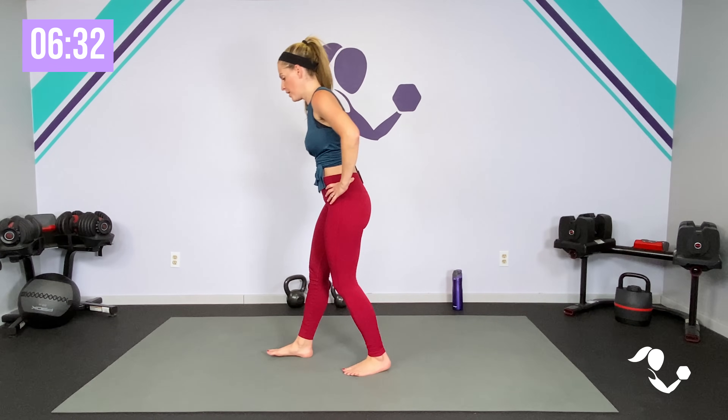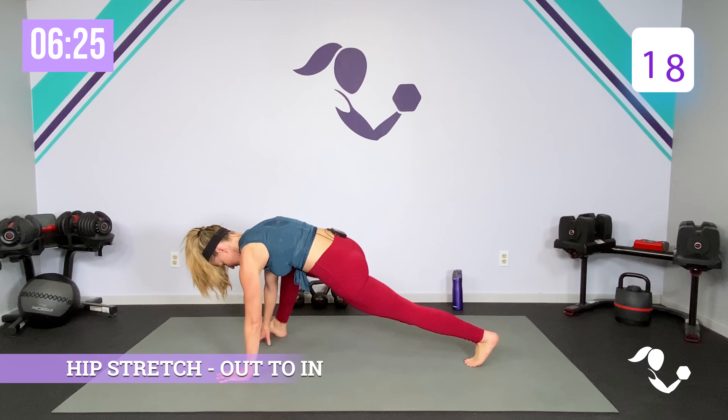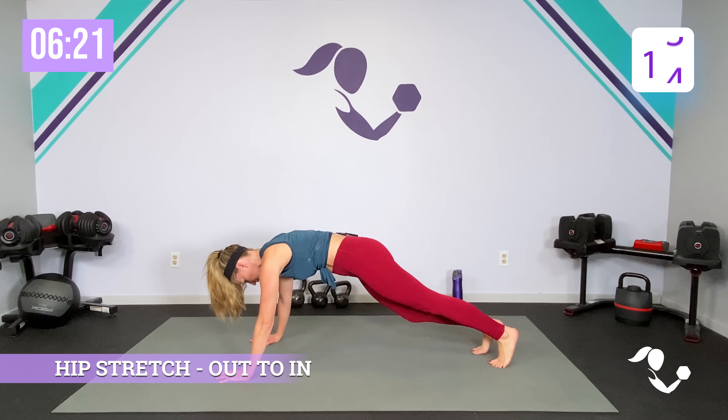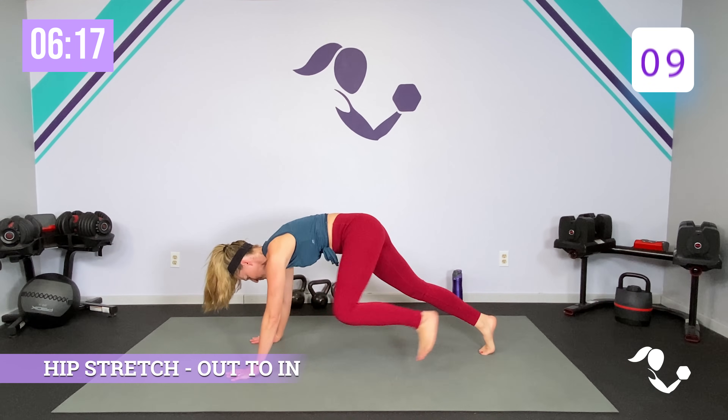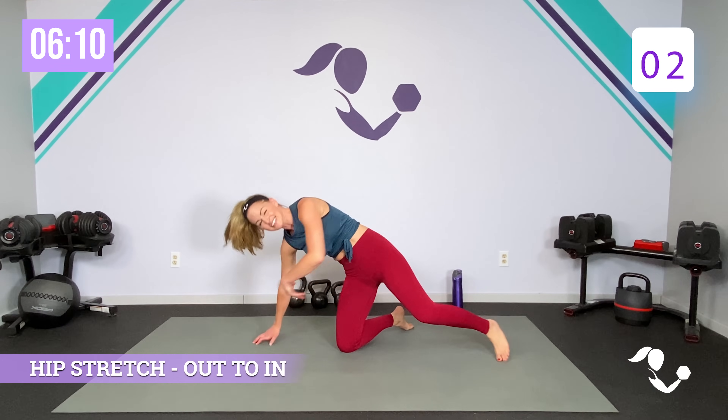Starting with that deep plie and pull down — little arch of the back if that feels good for you. Power it up either with a jump or with the slide. 20 seconds — slide or up, or here. In high plank, we're crossing it on the outside, then crossing it on the inside. If that doesn't feel good for you, stay up top and alternate your lunges. High plank if you can — here to here. Cross it here, little stretch to here, back to center, wide with the hip, outer hip, then inner. Two minutes down, two to go.